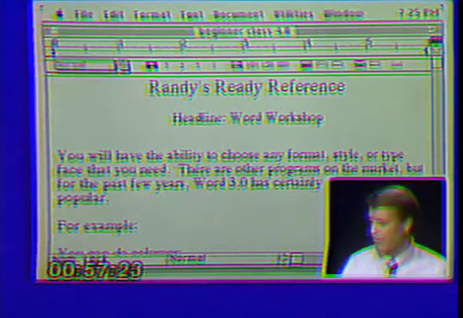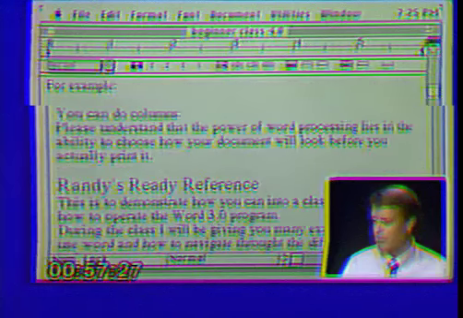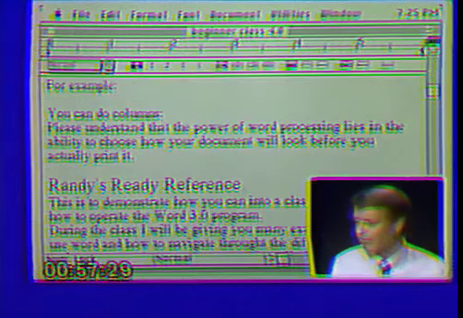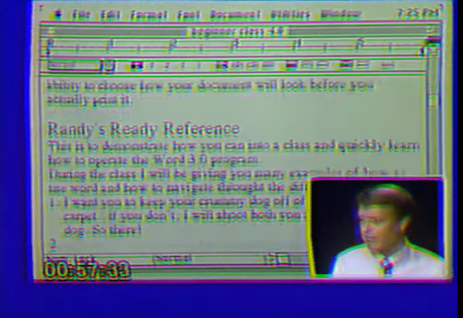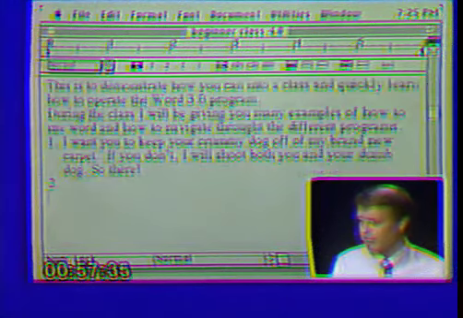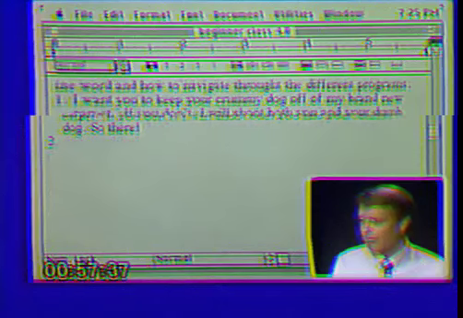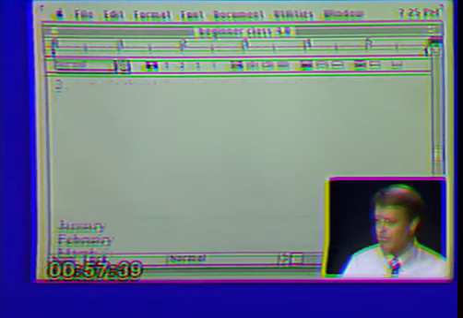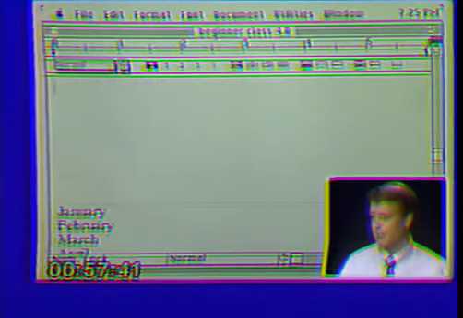In the new program 4.0, they made some dramatic changes, and most of those you will see in our advanced class. Two of the most dramatic you will see in the basics class, and one of them's coming right up, and that's when it comes to making tables. So I will show you both the old way and the new option for doing tables. So let's go through setting tabs first of all.